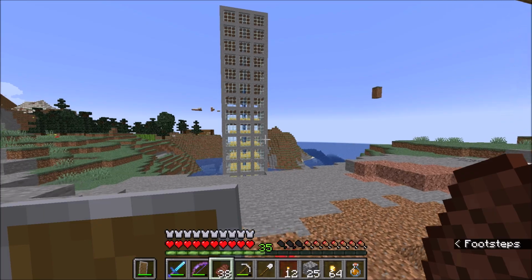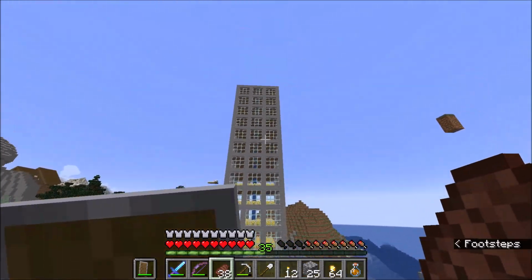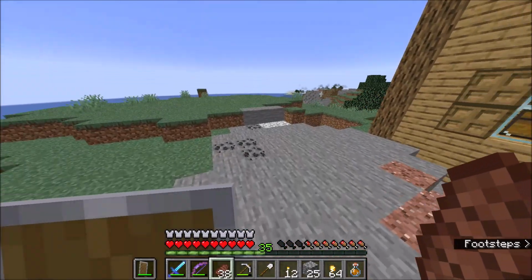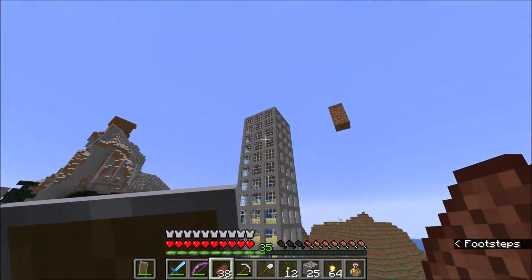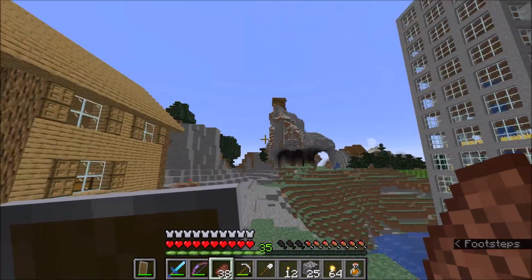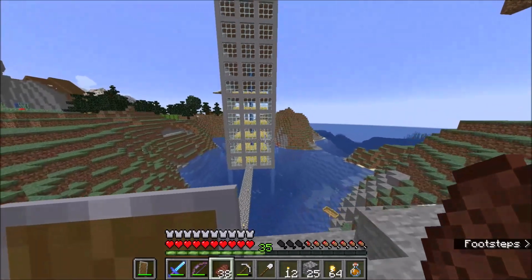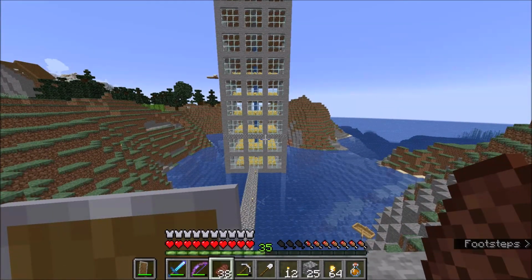Alright guys, so here we go. As you can see, four more farm towers. Look at this. Oh yeah. And now guys, I'm not going to continue building all the way up to the sky, so just leave it there. I might build it later in the future. So let's harvest all the crops, and here we go.